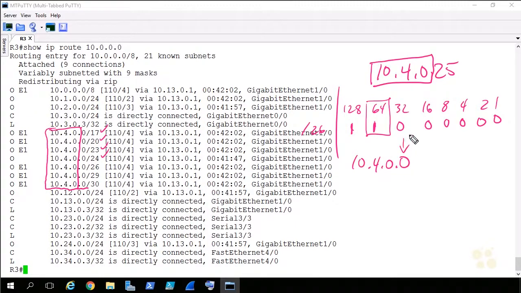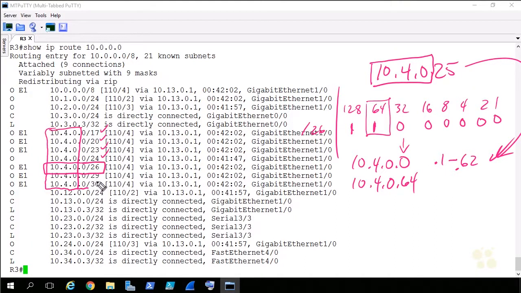10.4.0.0, and in that 4th octet, the next subnet would be 10.4.0, and we'd add 64. So the range for this 10.4.0 network with this /26 mask is .1 all the way through 2 less than the next subnet, which is .62. So for the /26, this IP address of 10.4.0.25, boom, that fits. That goes into that network. So that is a match. I'll go ahead and circle the 26-bit network, and that is going to be a match.